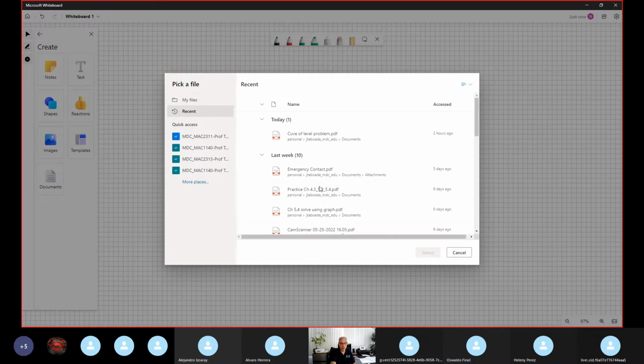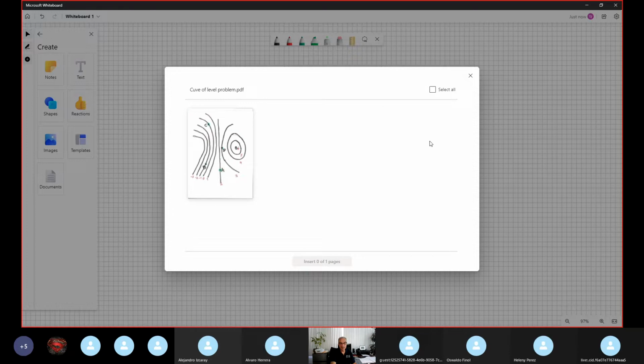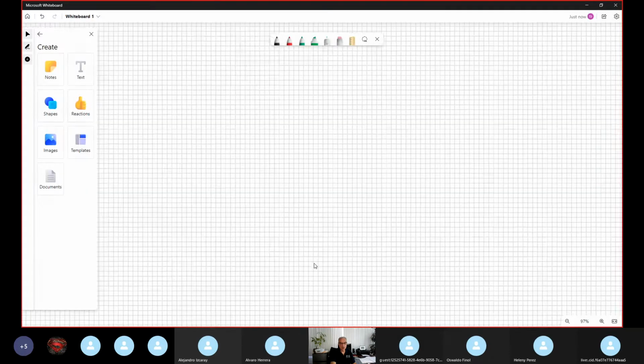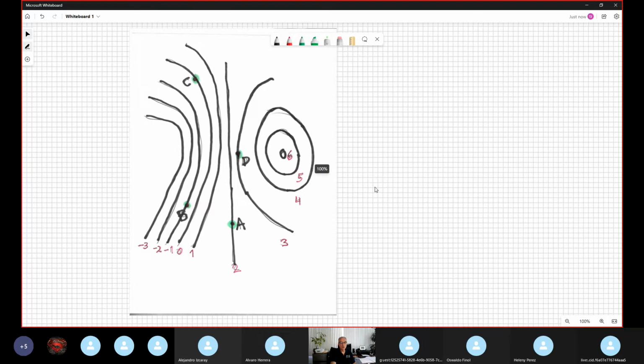Okay, let me explain that part: application of the level curve. What is the idea inside the derivative? Differentiation, no? Suppose this is the level curve I created for you to explain some ideas. You have A, B, C, and D, 4 points. I want to find the derivative of this. Let's start from A. I use two colors. Suppose I am here at A, and I travel in this direction.